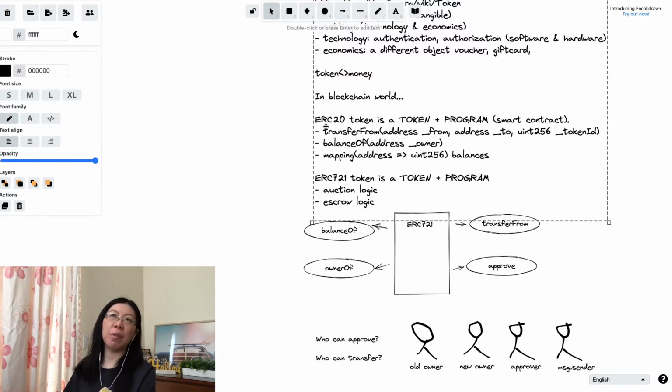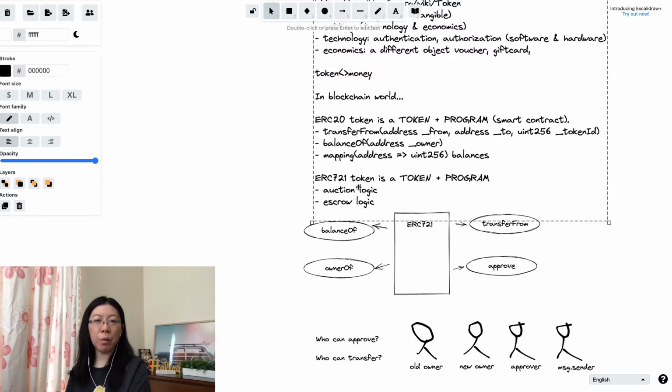I forgot the C, but it's basically an open source project. If you are an open source developer or contributor, you typically go to GitHub, right? GitHub is the place where all of the coders can exchange ideas. So they're using, like, 20 at a time. It's just like the 20th proposal. So 721 is the 721st proposal, right? For the Ethereum Foundation, people propose ideas. So that's how the number comes from.